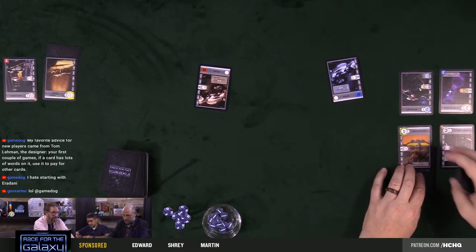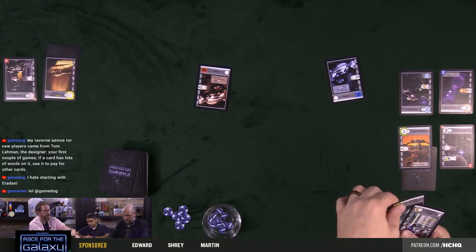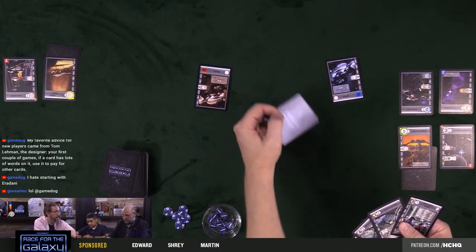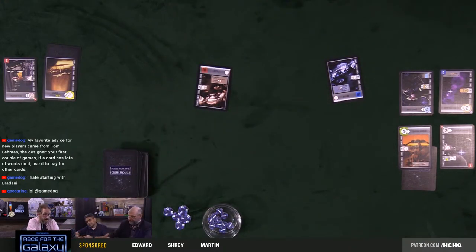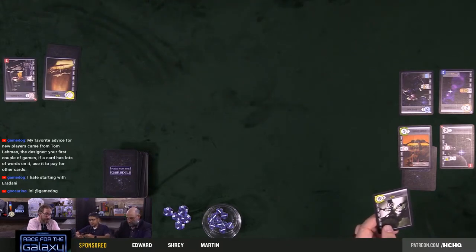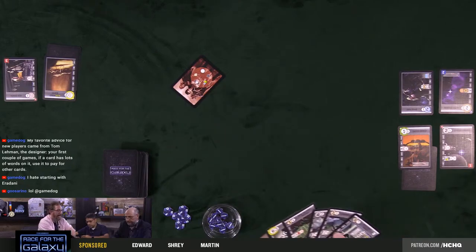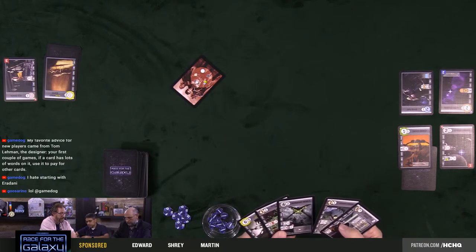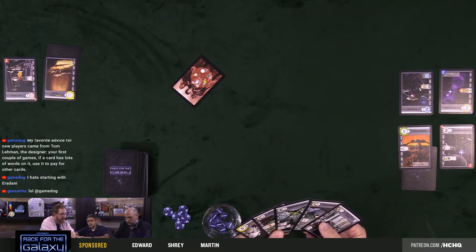There. And I have to discard one. Since that pretty much killed my military, that's going away. There, and then draw a card. That's what we drew. Yeah. I have no idea what I should be doing at this point. Five cards. Five, yeah.